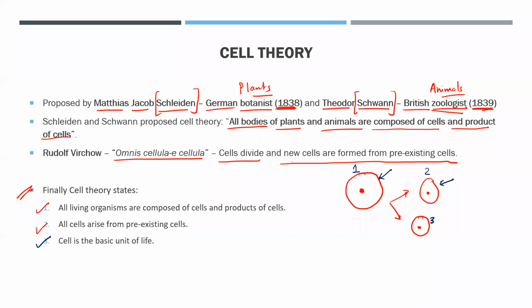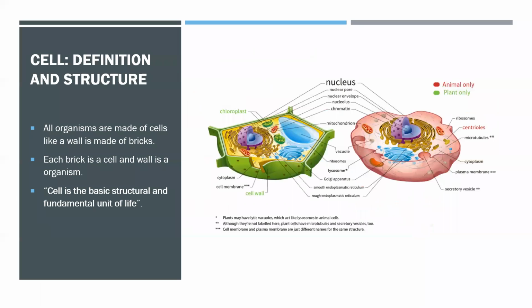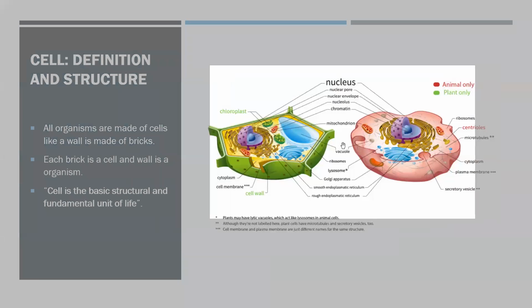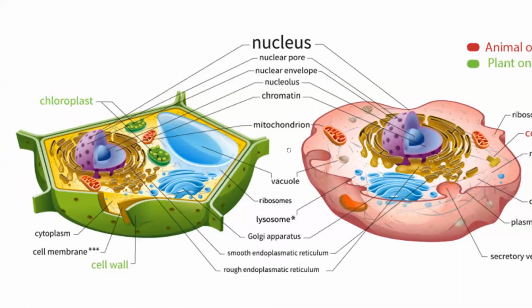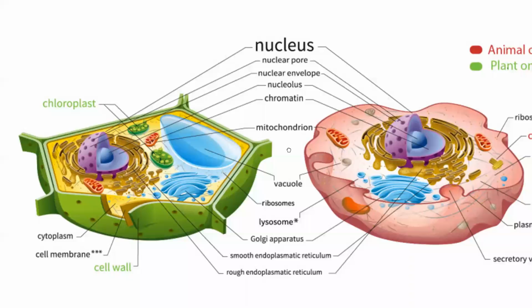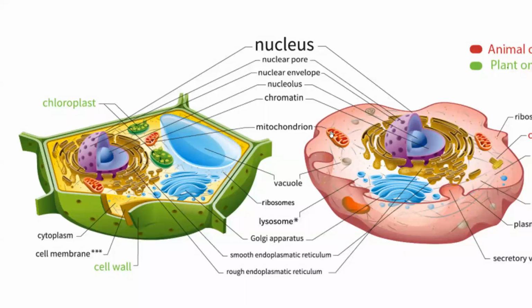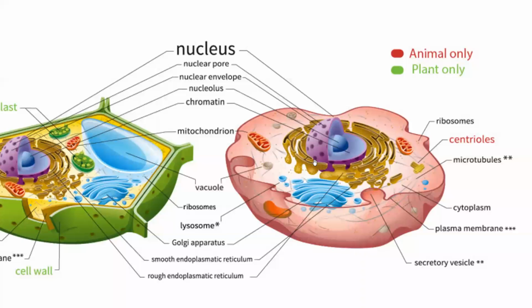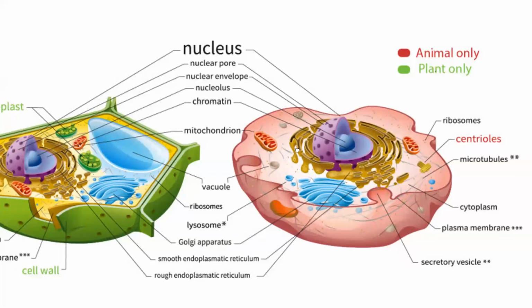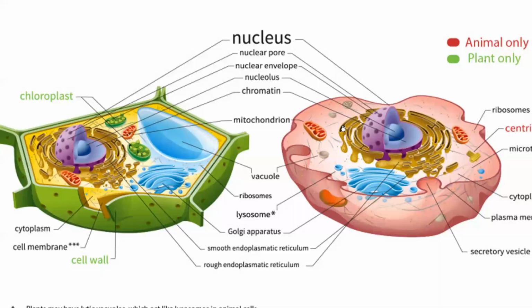And by this we have a proper meaning. इसका एक proper meaning होता है. What is that meaning? Let's understand that. So cell structure and definition, as you can see in the diagram over here. On the left hand side you are seeing the diagram of a plant cell. On the right hand side you are seeing the diagram of an animal cell. So most of the labelings, as you can see, are common. काफी सारी labelings बेटा common हैं, right?